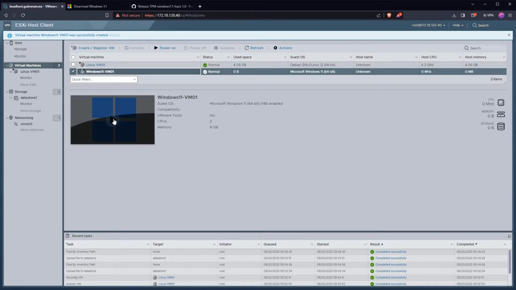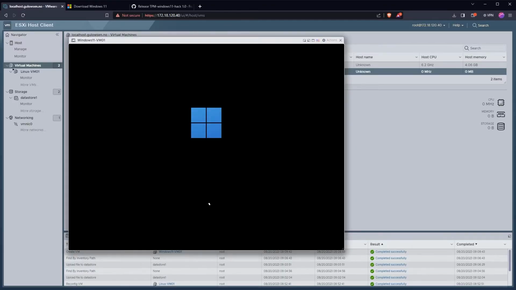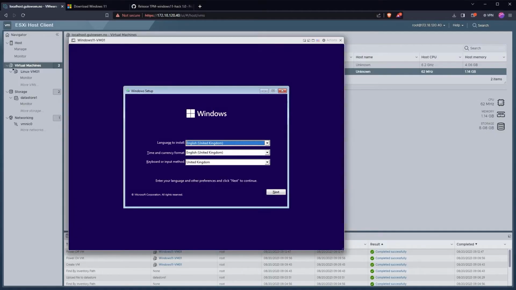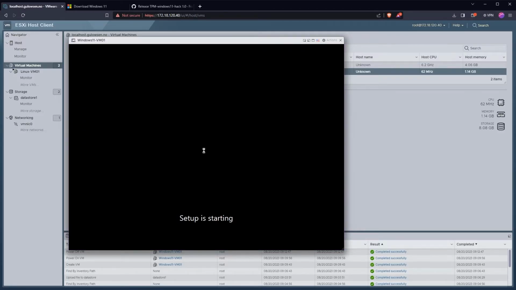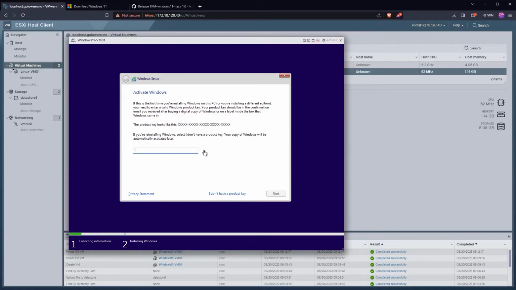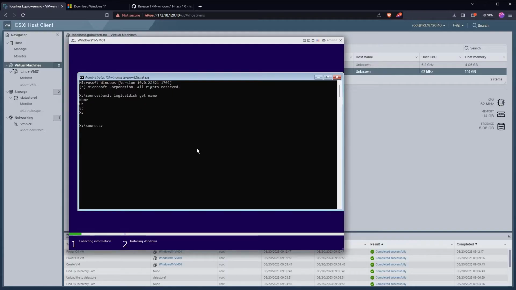Click the little window to start the VM and open a console window to it. Press a key to start the installation. Select your language, time, and keyboard settings. Then click the install button to set your localization. When that's done, hold down Shift and press F10 to open a terminal window in the VM. Then to list all the connected drives, type wmic logicaldisk get name. To switch to another drive, type the letter of it, followed by colon. Then you can list the contents of it with the command dir.